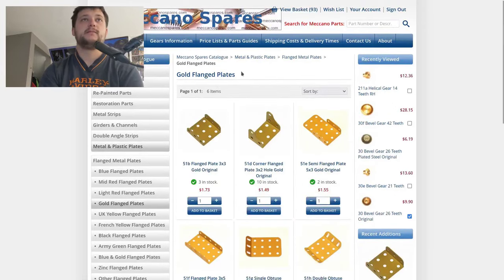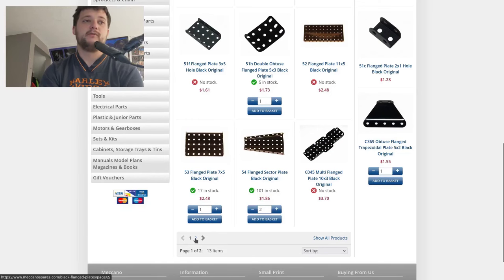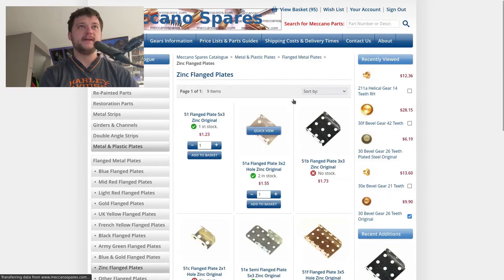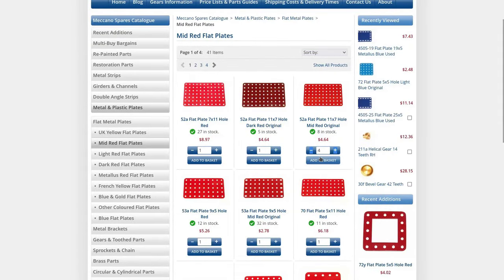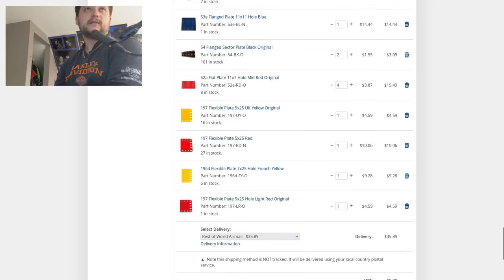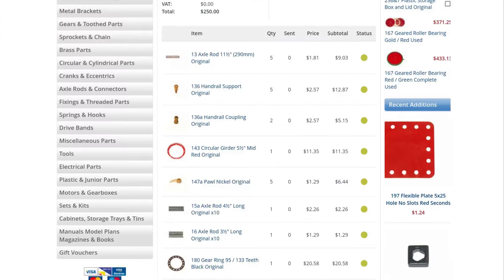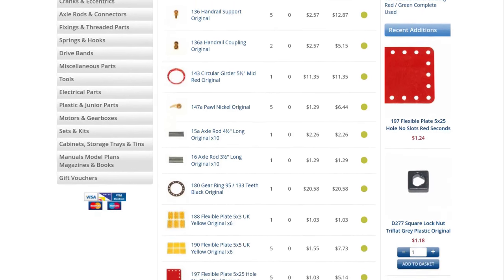But obviously, I'm not going to buy. I don't have enough money for gold. Check out that green. That's neat. That's cool. I am way over budget here. I'm looking for big, big stuff. Here's some big ones. All right. Okay, guys, here's the basket. A lot of stuff I don't need, but whatever. Okay, a little over budget here, so we need to knock some stuff off of here. That shouldn't be too hard. Okay, guys, I did some rearranging on my cart here, and I'll just do a short scroll through.